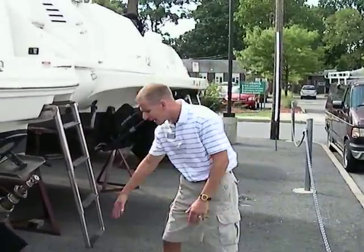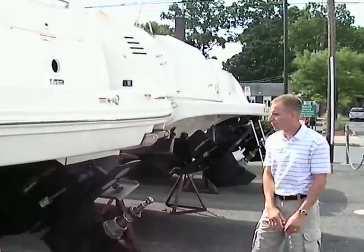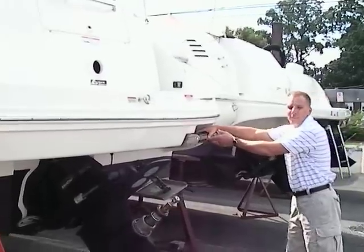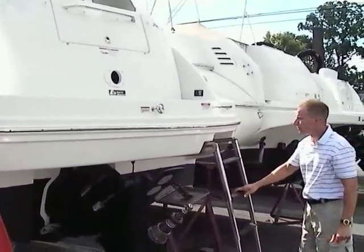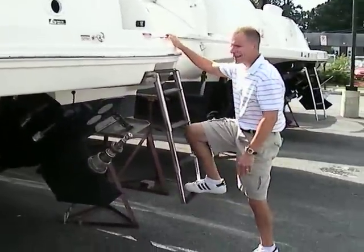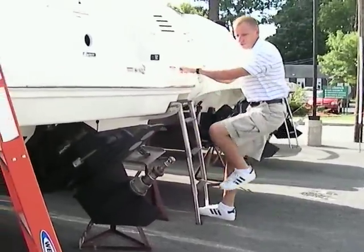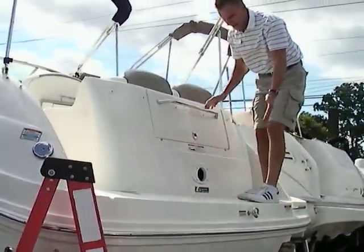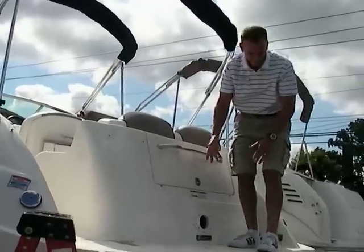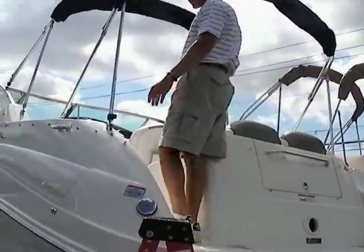The boat runs great. The ladder stows way up inside here. What's nice about the ladder is that it's big — it drops down, and if you're floating in the water it makes it real easy to get in and out. Nice wide steps, almost a stair-in feature. When you come up to the top, you've got a nice swim platform, which makes it easy for water sports, jumping in and out, or just stepping from the dock onto the boat.